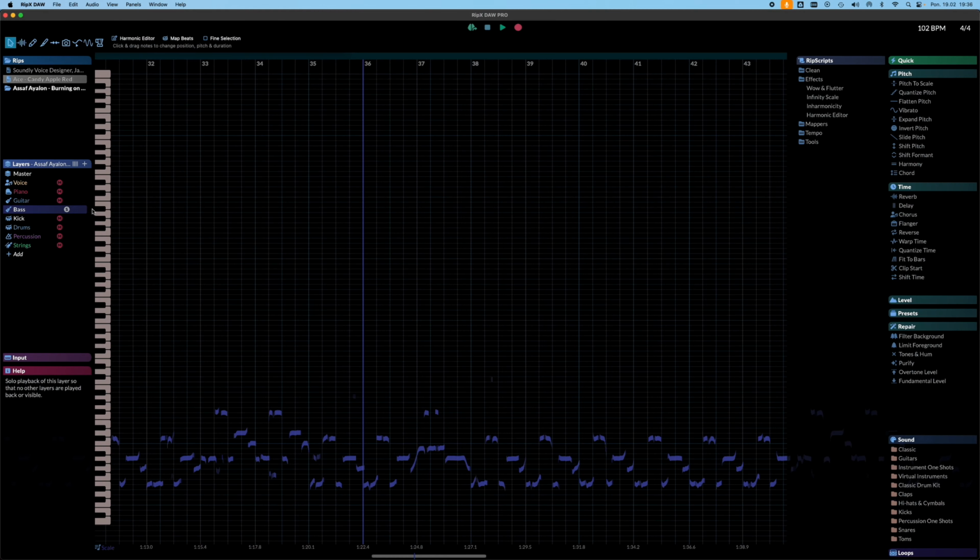You can also put here any sounds you want, or change a sound of a layer of your choice. RipX Pro gives you a small library of instruments and sounds to choose from, or you can add your own samples and VST instruments.